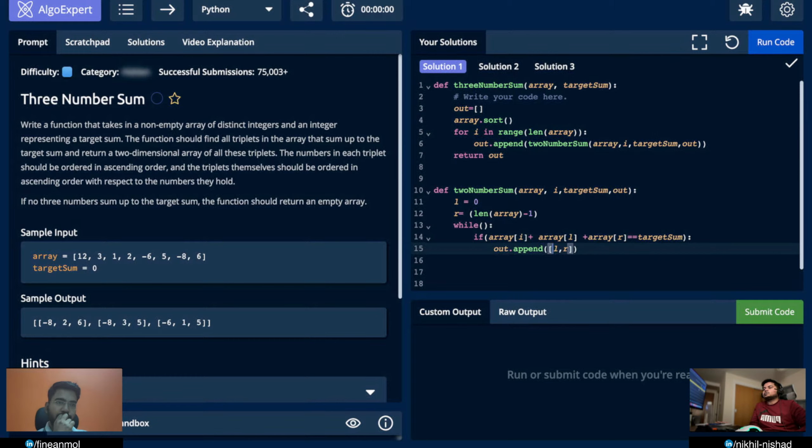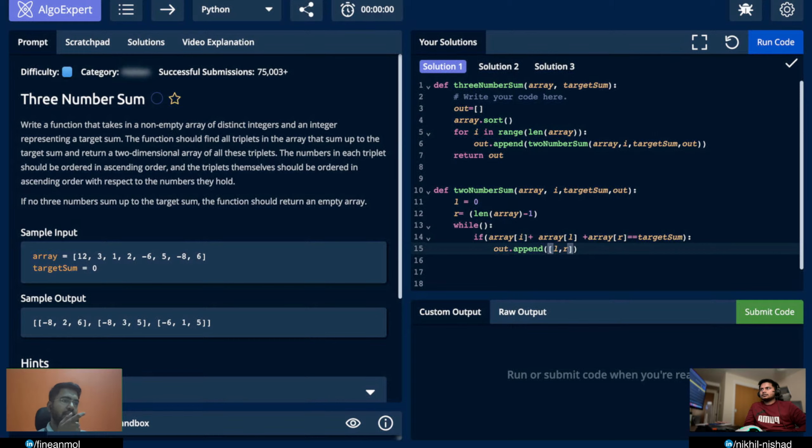Okay, let's do one thing. Let it not be sorted for now. We will optimize it later on. So if I put L comma I comma R, for the first case, L and I are equivalent.